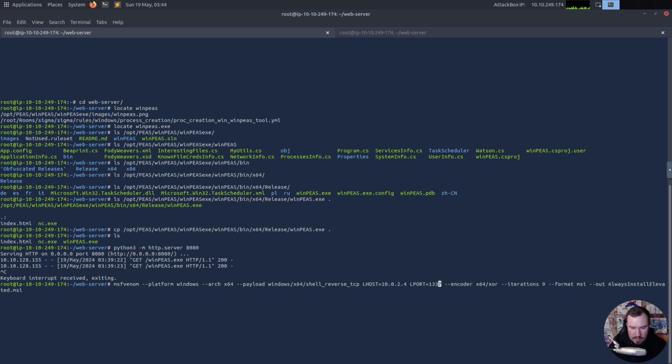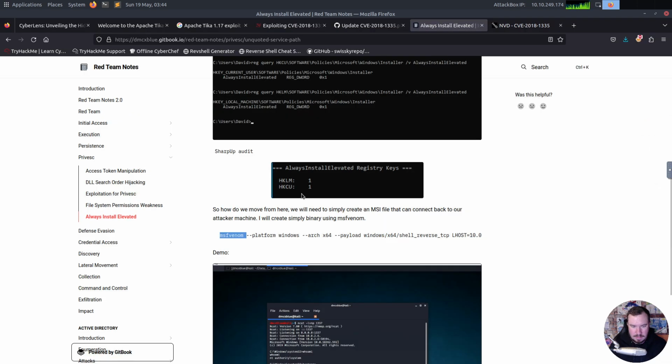Port 1337 is not going to work for us because I'm already using that port, so we'll do port 444. Our LHOST is going to be our listener, 10.10.249.174. We don't even need to encode it because there's no EDR on the machine, but we'll do that and see if it works. While that installs, let's continue to read.